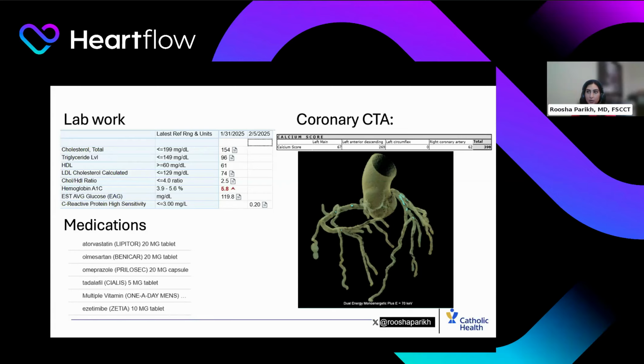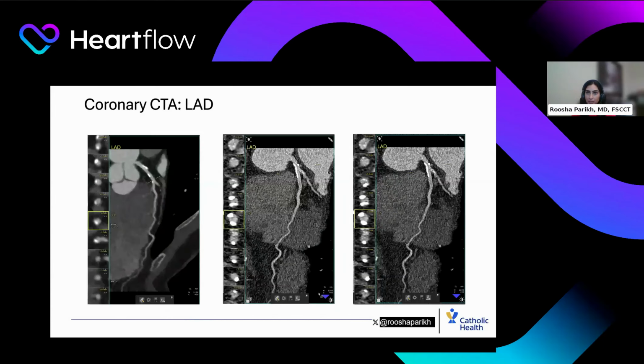So he underwent a coronary CTA. If you take a look at the top, the calcium score was 398, with a left main score of 67, LAD calcification of 269, none in the left circumflex, and right coronary artery 62. On the 3D rendering of the coronary tree, you can see the blue areas of calcification. Let's take a closer look at the coronary CT and the LAD. You have that left main calcification from proximal to distal.